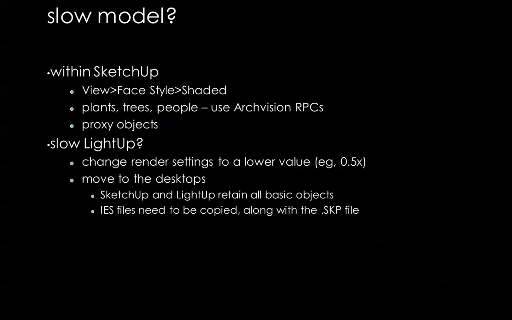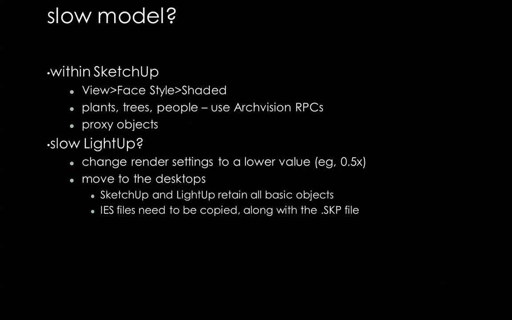So within SketchUp, there's a couple things you can do. You can make it a shaded view without textures, and this is fine when you're space planning. You can also get rid of things like jitter lines and endpoints. Those also take up a little bit of horsepower on the computer. You can replace those high polygon objects with ArchVision RPCs, those same ones that we used in Revit, work in SketchUp, although you need a little plugin to insert them into the model. They actually look pretty nice too.